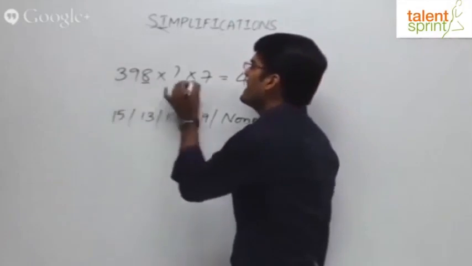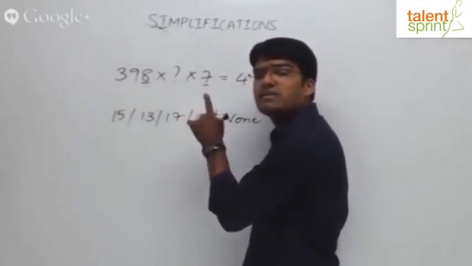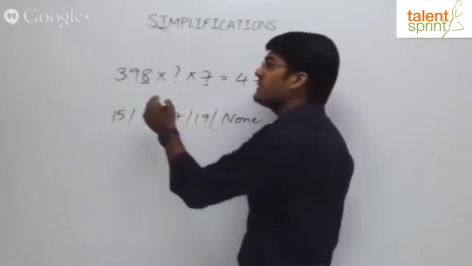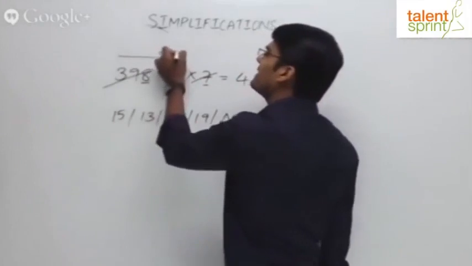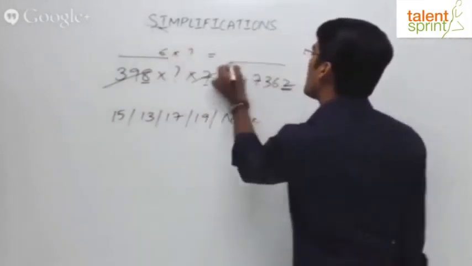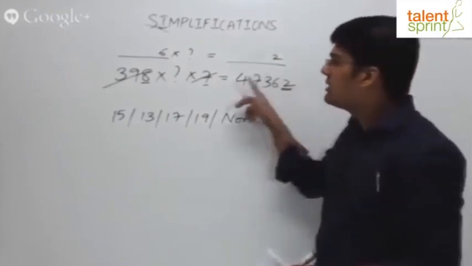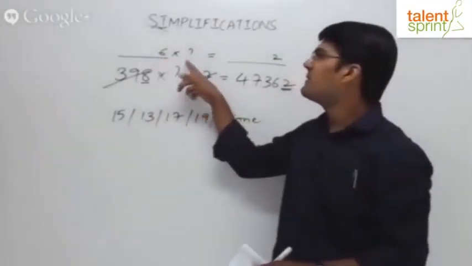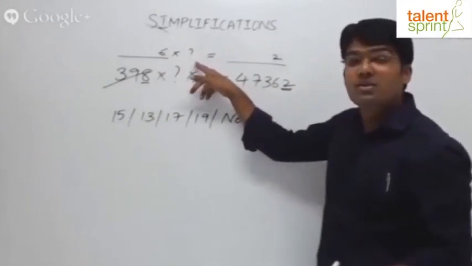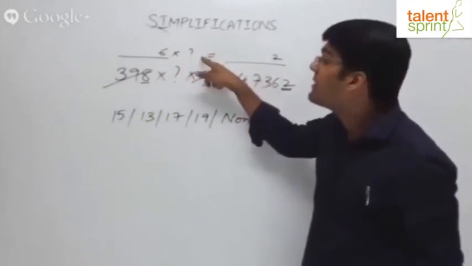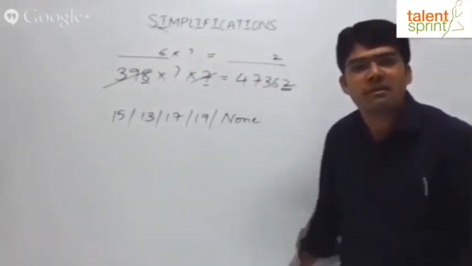One number ends in 8, the other number ends in 7. When you multiply, the answer will end in 6. 8 into 7 is 56, so the answer will end in 6. That means the product of 398 and 7 is going to end in 6. 6 into question mark should be equal to what? It ends in 2 here, yes or no? This side ends in 2. The product of these two ends in 6, multiplied with the question mark. Now, what should come in place of the question mark so that its units place, when multiplied by the units place 6 here, will result in 2? That's what we need to verify.